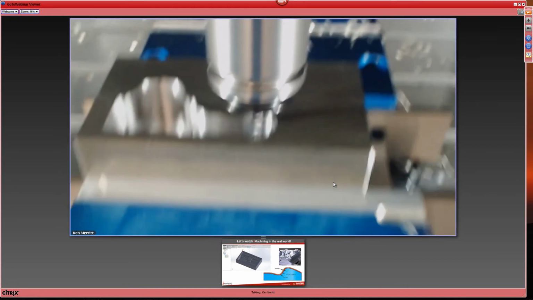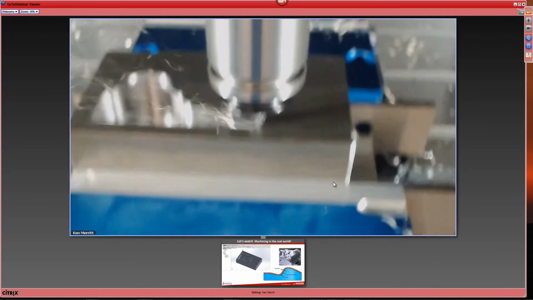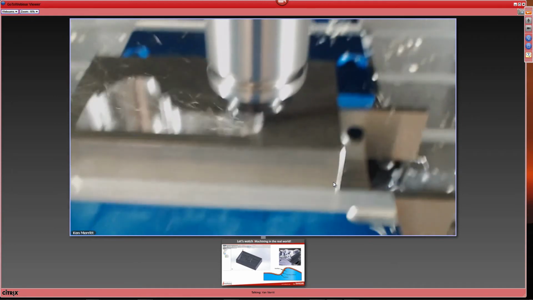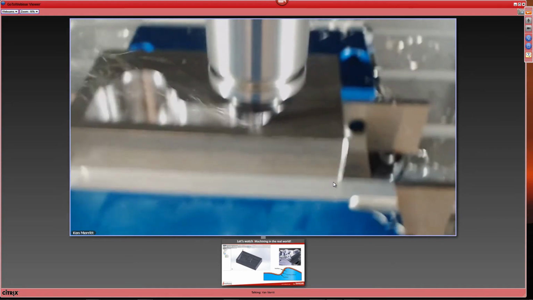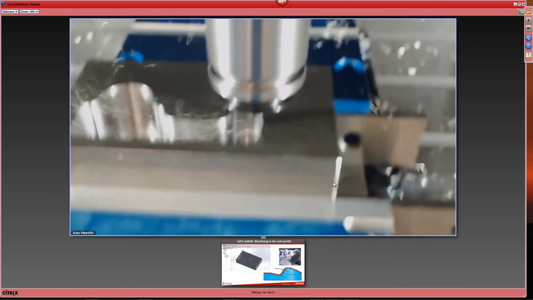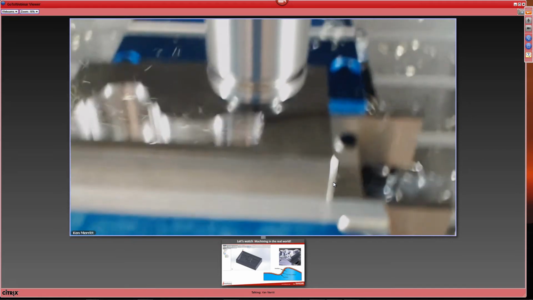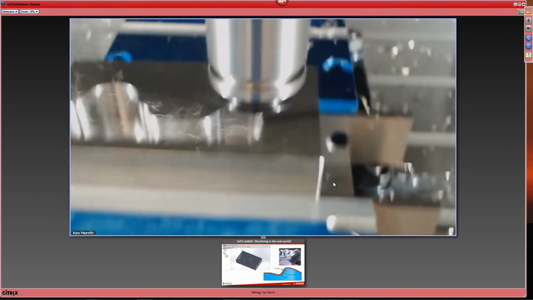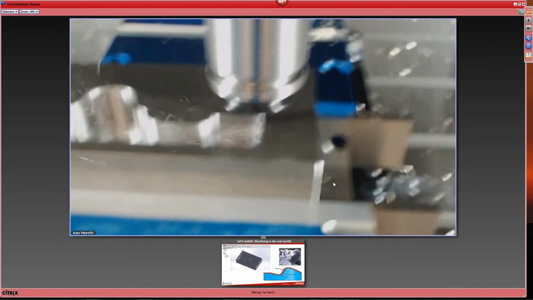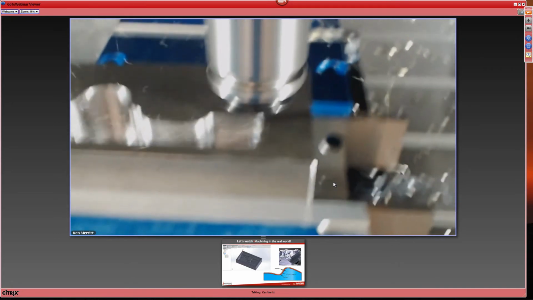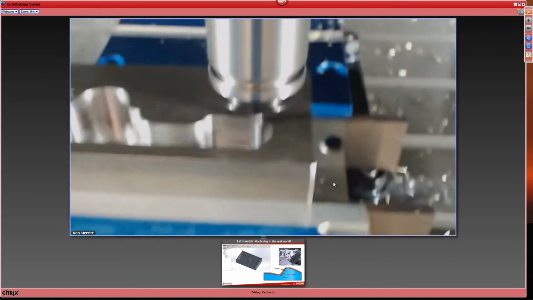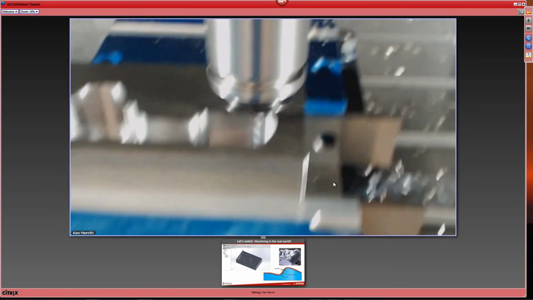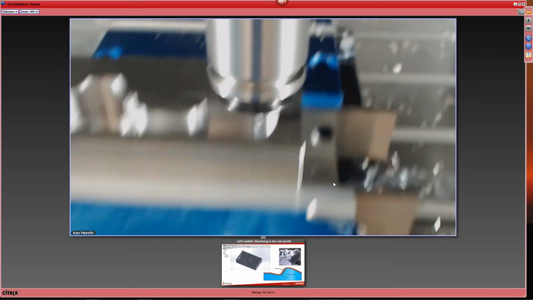Now I want you to think about something as we're working with this. On almost every machine out there, when you switch from a G1 to a G0, there's a momentary pause in the controller, and then it switches and goes into the G0 rapid mode. So it rises up, repositions, comes back down. Now it has to switch from G0 back into G1. And again, you're going to get that momentary pause. That doesn't seem like much until you get about 1,000 repositions in a part, and all of a sudden you've got an awful lot of time added onto that part just in repositioning the tool.